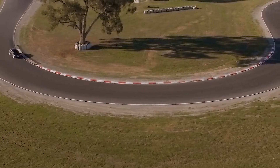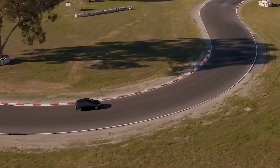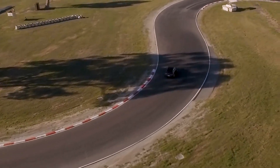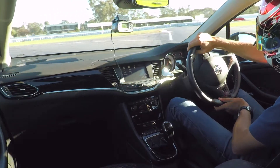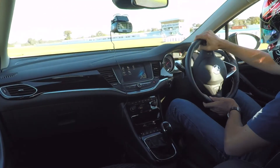It felt a little bit out of its depth on the racetrack. You can't turn the electronics off at all, and the brake pedal went long after maybe three or four corners — and I wasn't even going that fast. But it's a really sweet car; it feels like it would be awesome on the road. It has a sort of soft handling balance with a really nice ride.